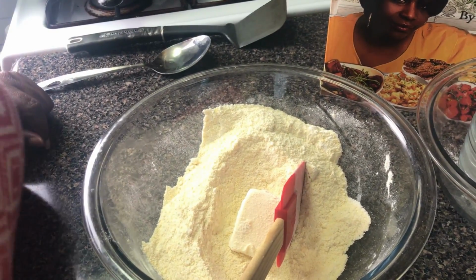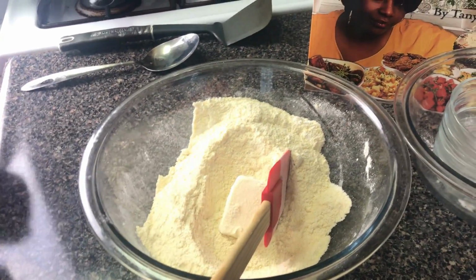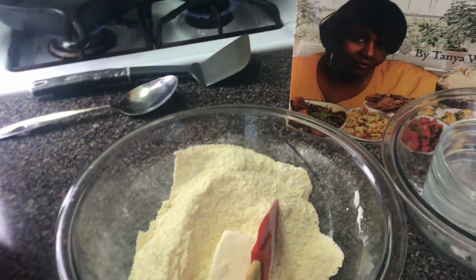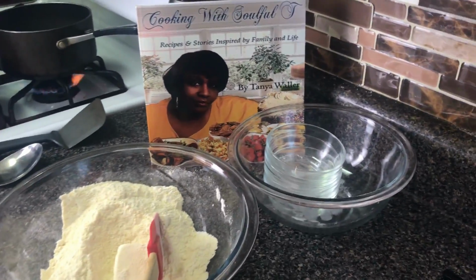And as soon as this gets ready, I need my water to be hot. I want it to be bubbling, like bubbles. Did I spit out the mouth? I don't know. Oh, yeah.